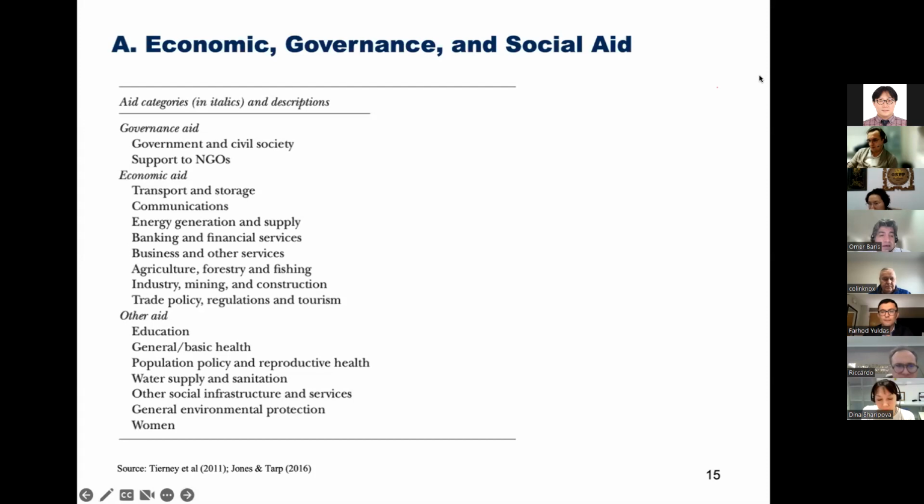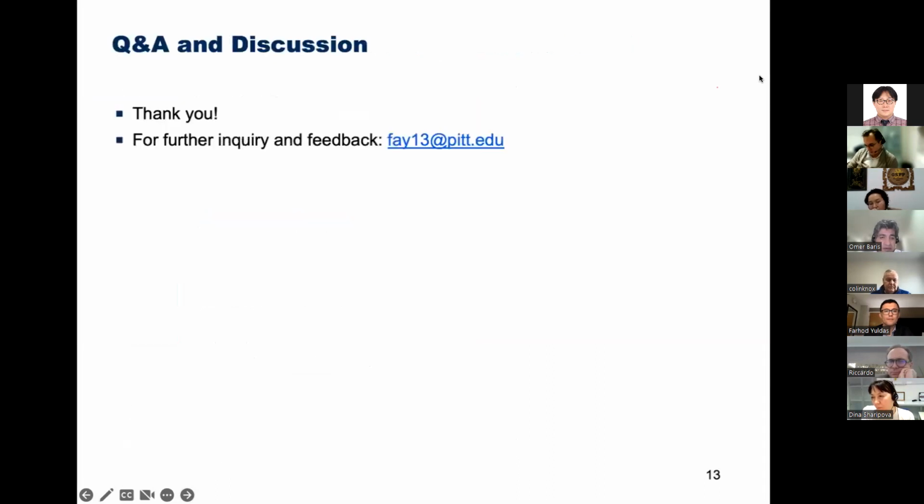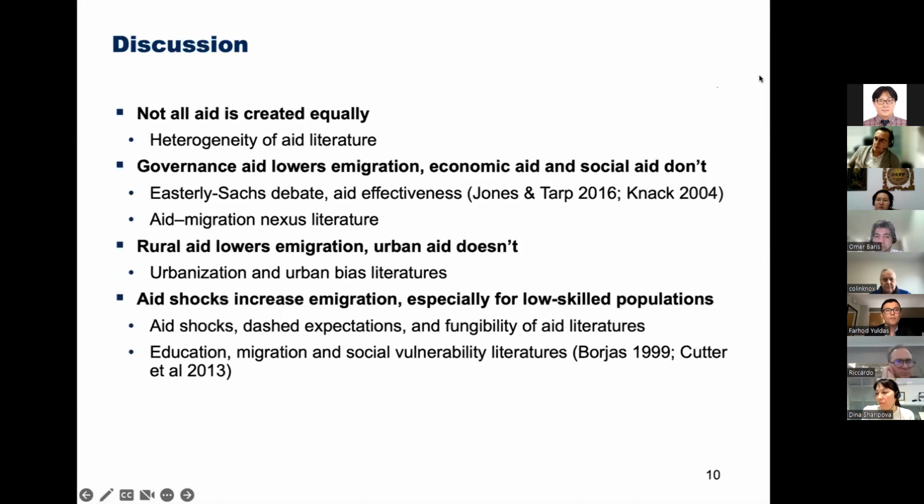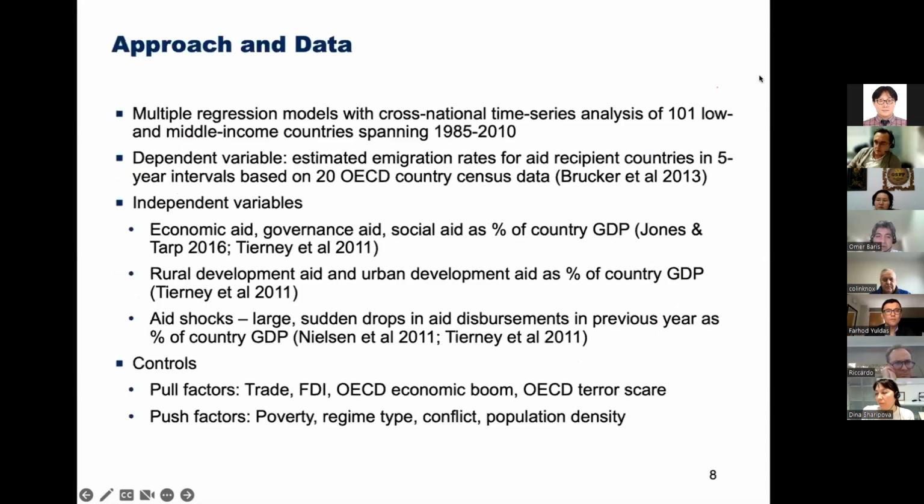Thank you, Dr. Farhod, for a really insightful presentation. One thing, I'm not sure if I missed it at the beginning: you rely on officially recorded immigration, and is illegal immigration included in your data, or is it another picture? If it's excluded, if I missed that part, I didn't want to interrupt back then.